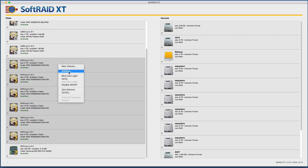Once I started setting up SoftRAID things got a little confusing because there was a bug in that version. Whenever I tried to initialize or set up the RAID it just wouldn't build — I kept getting various errors. After a day of troubleshooting I emailed support, and they confirmed a bug in SoftRAID XT with the Thunder Bay 6 where the license wasn't reading correctly. The workaround was to download the non-XT version of SoftRAID and set up the RAID in that.